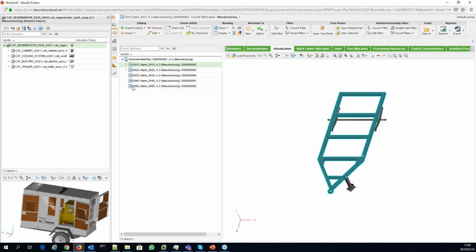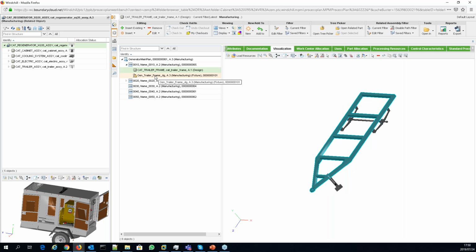If I have a look at the steps that I've got defined, so my first step is just the trailer frame. I've also got additional things that can add to this. So in this case, what I've got is a jig that I've got to use to actually weld that frame together.